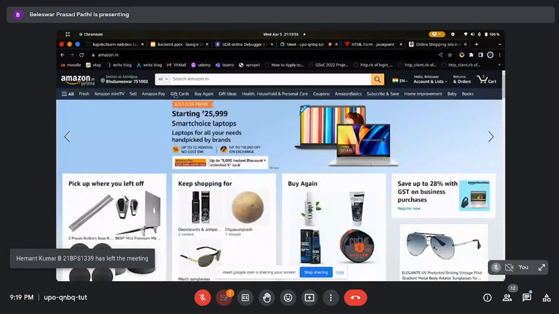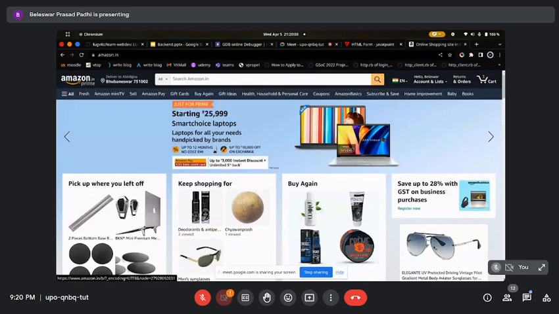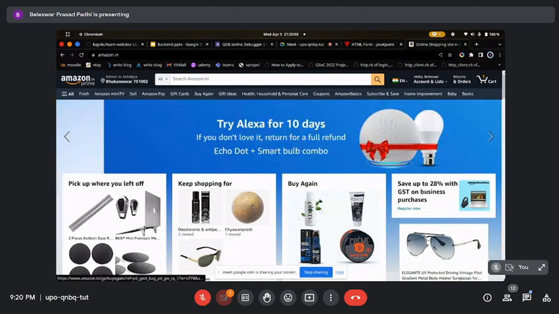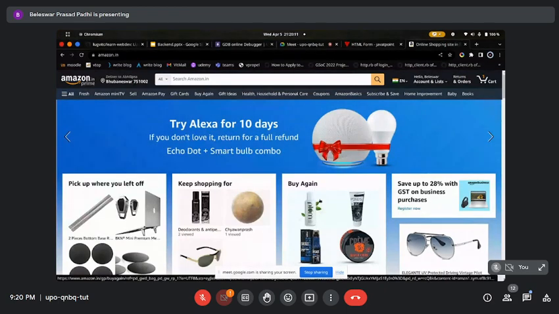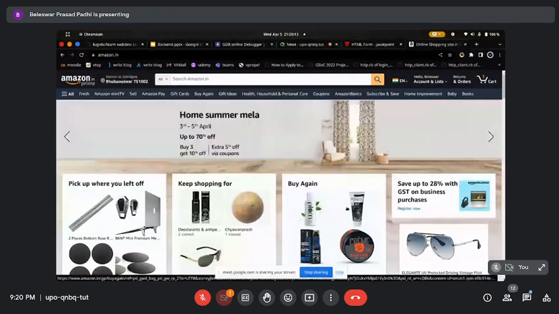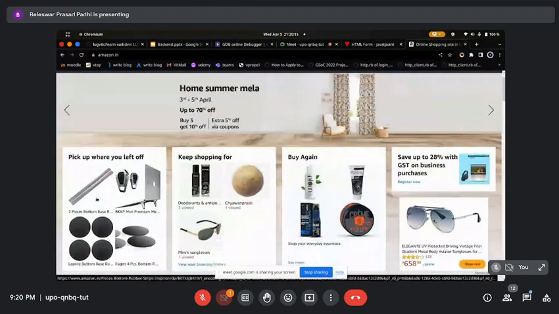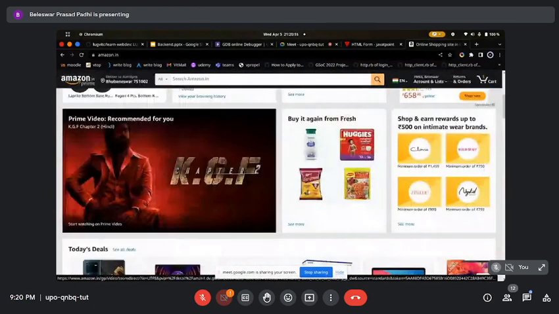Any time you surf a website that has a backend, it will have user-specific data. If you have logged in, your user interface will be different from someone else's user interface. This is taken care of by the backend. Then there's picking up where you left off, all of this kind. So it differs for everyone.